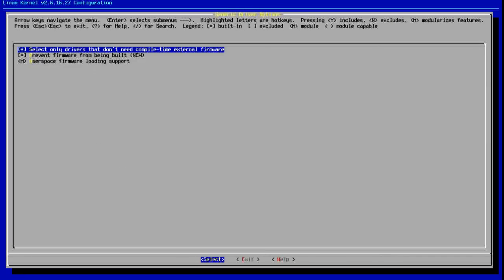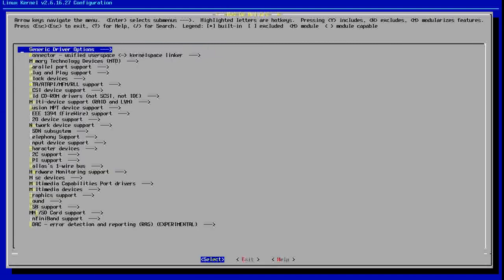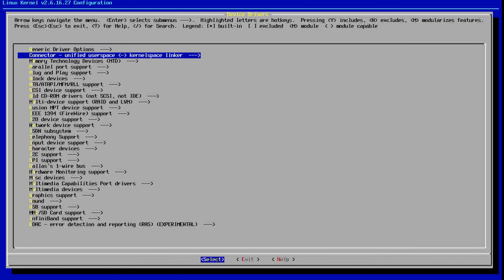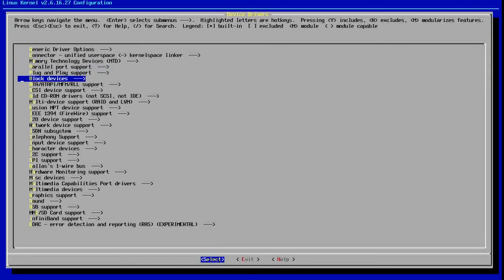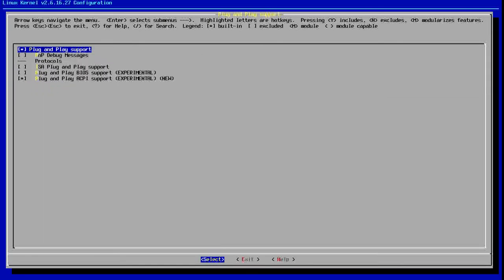Generic drivers. Firmware, it's good. I don't need that. Parallel port support. No. Plug and plays.